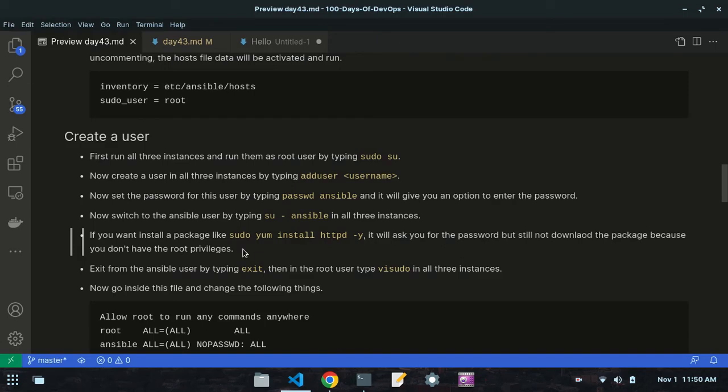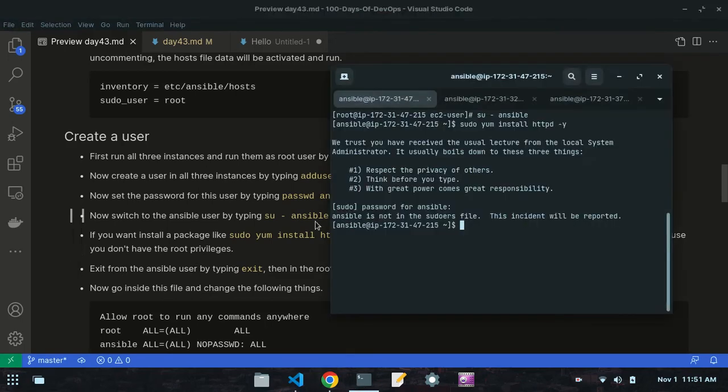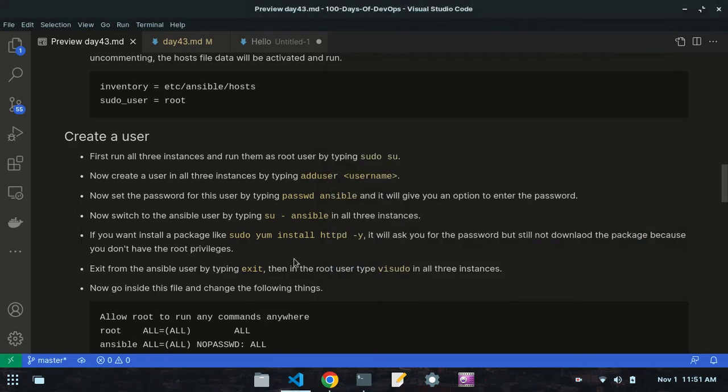What I need to do is to exit from the Ansible user by the exit option. So let's exit to the root again, and then in the root user type visudo.